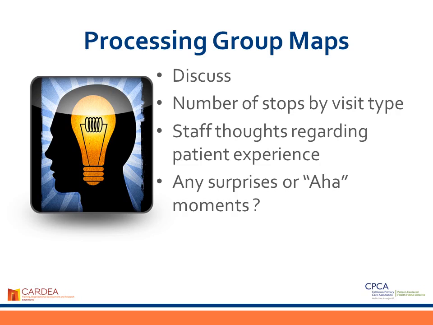Ask participants if they were surprised by any of the information they saw, or whether they had any ahas. Again, the data from this activity can be combined with other data for a more complete baseline picture of where the site needs to improve its clinic processes to support efficient delivery of services to patients.